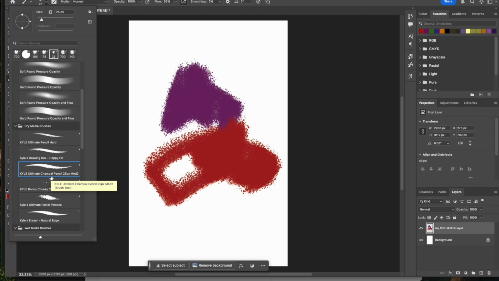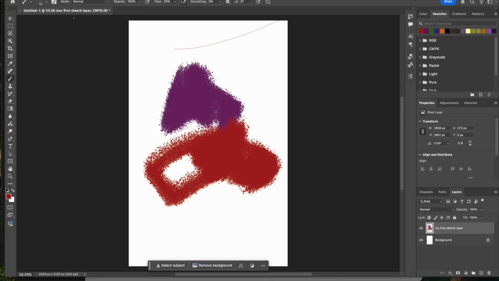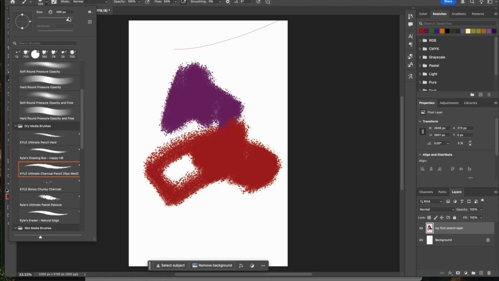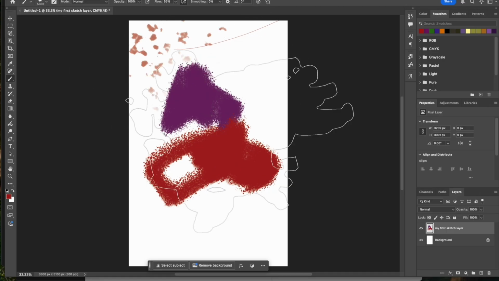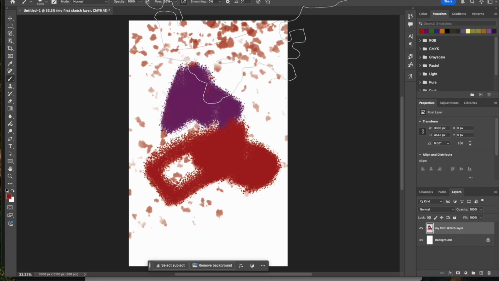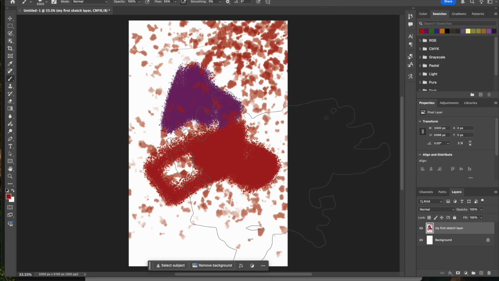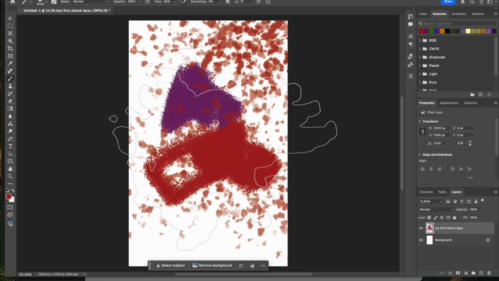How do you change the size of a brush? You go to the size and you could change it right here. It goes all the way from super small to something that covers probably the whole page, like 5,000 pixels. That's something you could use for texture. So try that. Let's try something really small and then something super large. This is one way to create a background-ish kind of pattern.